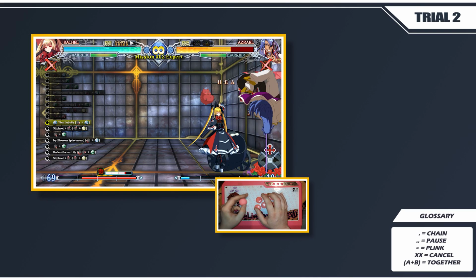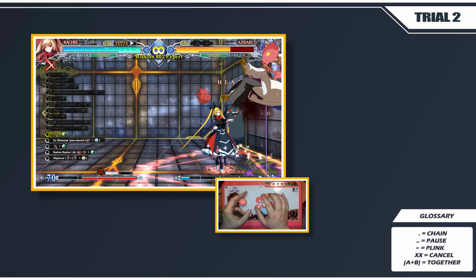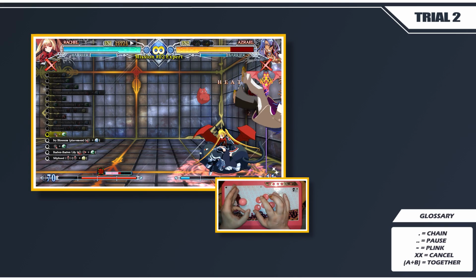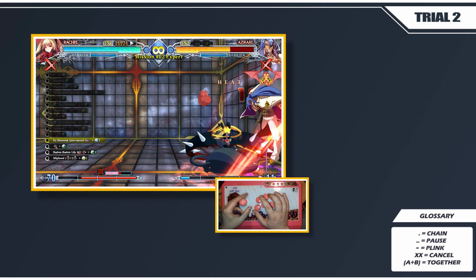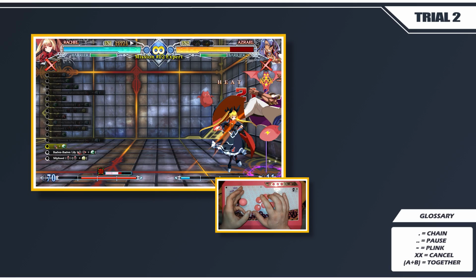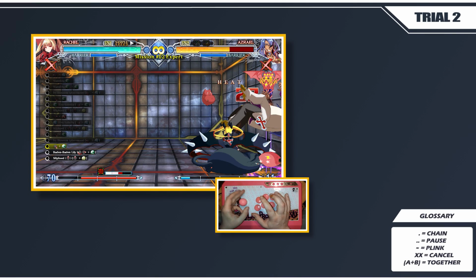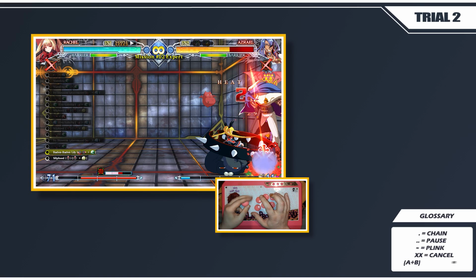So we said, up forward plus D, take a pause, down forward plus C. Let it hit only twice this time. Quickly canceled into quarter circle backwards B on the second hit. And as soon as Rachel can move again, we do another down forward plus C. Remember, quarter circle backwards B has very few active frames, so you have to press down forward C rather quickly.